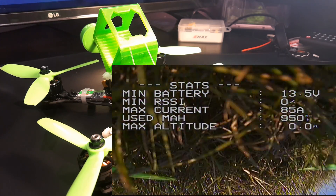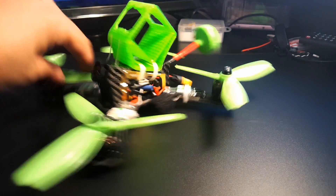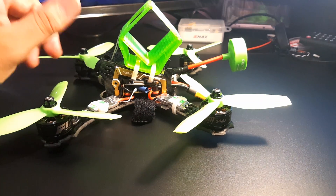I think a 1000 microfarad low ESR capacitor will clean it right up. I have my RealACC 210 which is running Emax motors — I was having very bad blackouts and it was absolutely terrible to fly, with the OSD popping in and out and rebooting. But after I added that 1000 microfarad capacitor, it cleared that right up. So this is basically nothing compared to that quad, which is still my favorite — it's running an F3 V3. I really want to make this one my favorite too because I really like it and it seems promising.